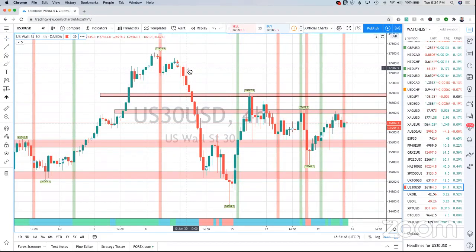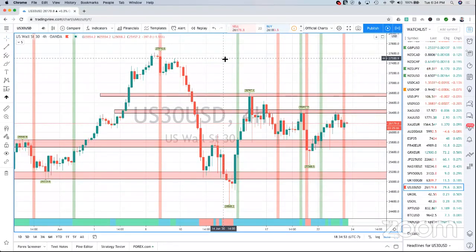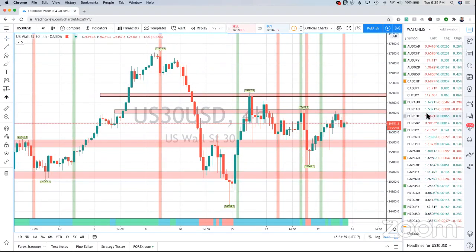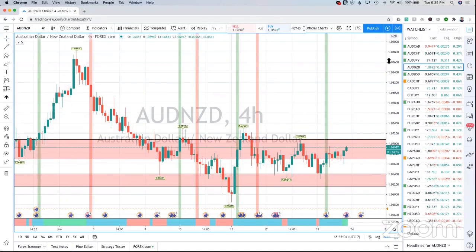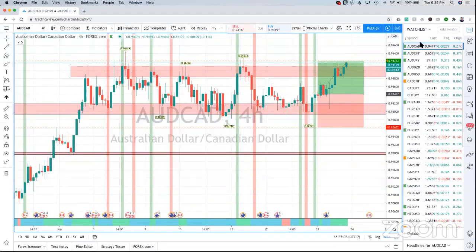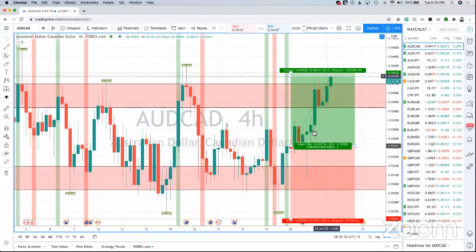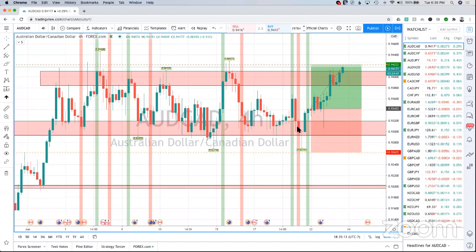But if you're going into scalping, then that's a whole different story. Because for scalping, you want to trade something that moves fast. You want to trade something that's highly volatile, like US 30. Pretty much any indice, and then pretty much any pair that's paired with AUD or NZD. So AUD NZD moves a lot faster than a slow moving pair like AUD CAD. AUD CAD looks good. I'm about to hit TP. But yeah, I don't know if there's anything further you want me to discuss, James, about intraday trading or specific pairs. But it's real simple. Intraday just means trades that are held within 24 hours, held and closed.